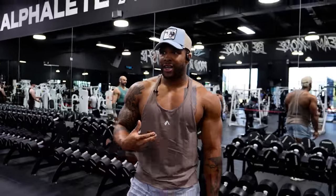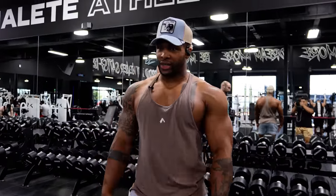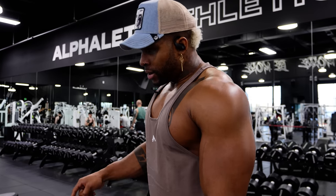And it burns. Like it takes wind out of me because my traps just suck. But ever since I've been starting doing this, I'm starting to see a little bit of development coming along. Because I can heavy shrug a lot, high pull. No, none of that. I've been doing all that for a long time. This right here has been it.